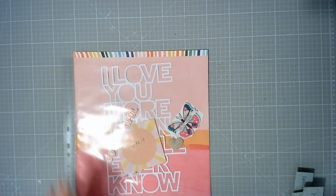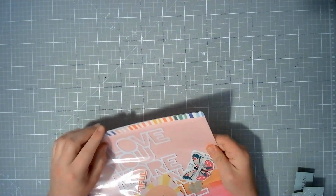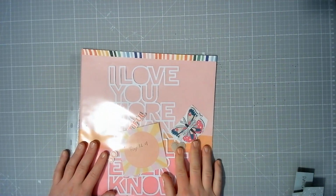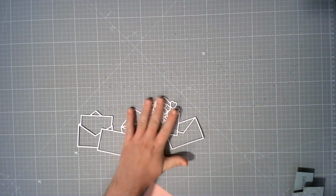And again, this is something, when I'm creating layouts, I wouldn't necessarily have put all of that together, but because I'm looking before we're actually creating, I'm adding things together. So in this one, we've got Simple Stories, Paige Evans, Dear Lizzie, Simple Stories Vintage, Amy Tangerine, Coco Vanilla Studio, all together, and it works beautifully. That is the beauty of page kits.